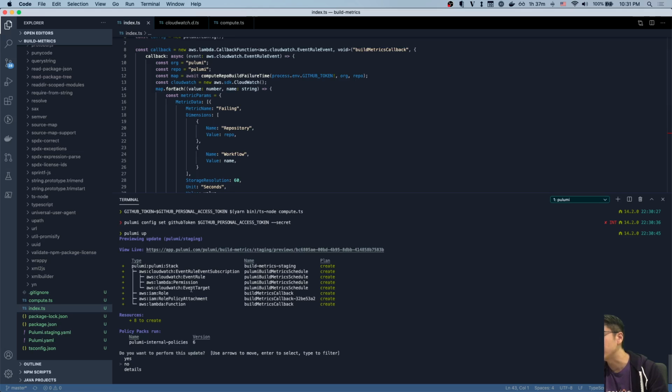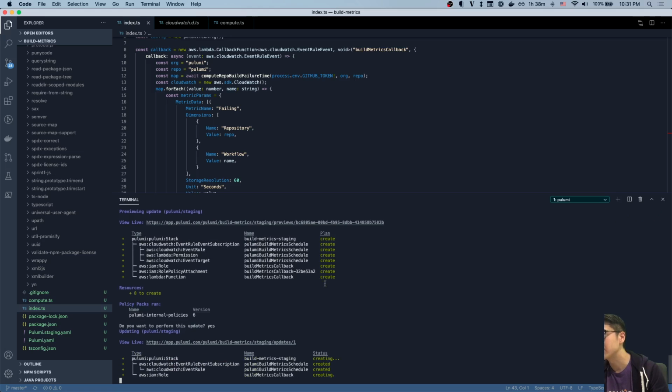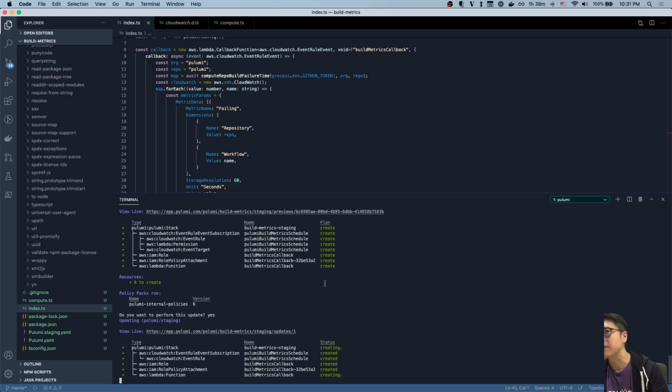So we can see it's going to create this set of things, and yeah, I think that should be everything we need. Let's run this and hopefully see it work.